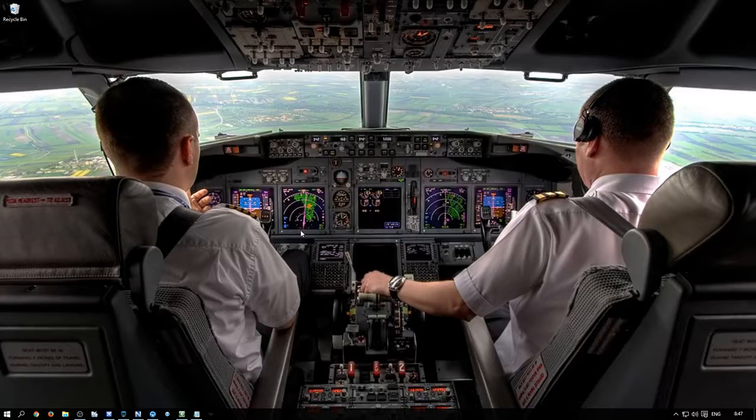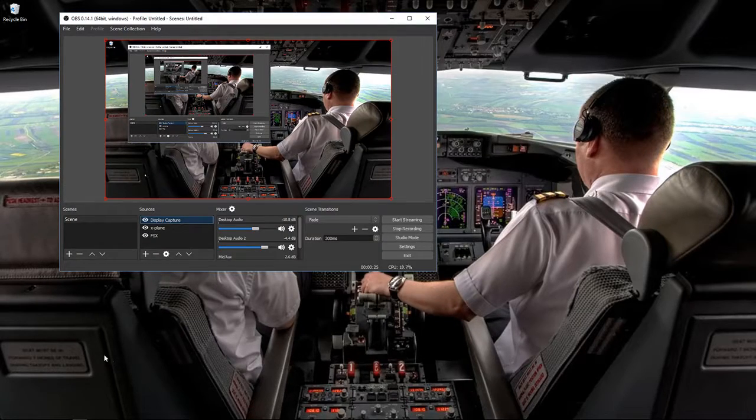The software that I use to capture is OBS Studio. This is not the most recent version. I am sticking on 0.14.1 in 64-bit. Have had newer versions and have downgraded again because I just couldn't get the quality for some reason. I don't know what has changed, but after a lot of time messing around trying to find the right settings, I've just gone back to this version. It works for me. It gives me the settings that I want and gives me the quality that I'm looking for. So that's what I'm using here.